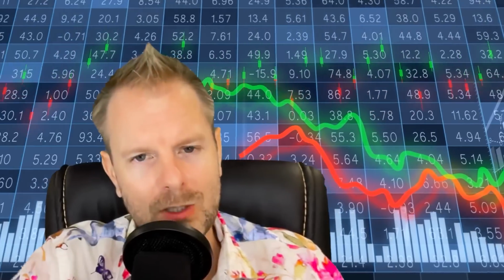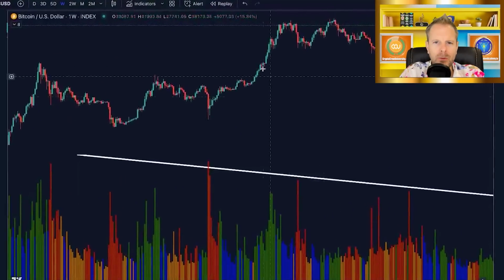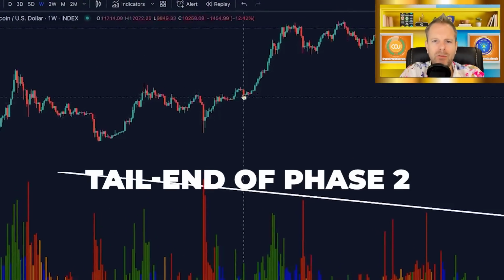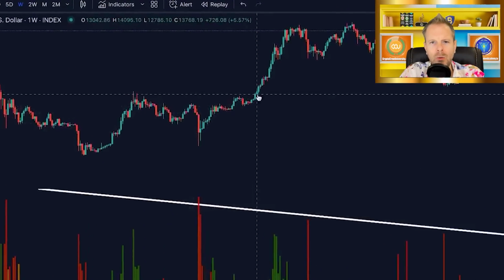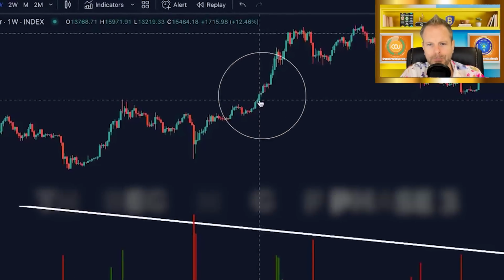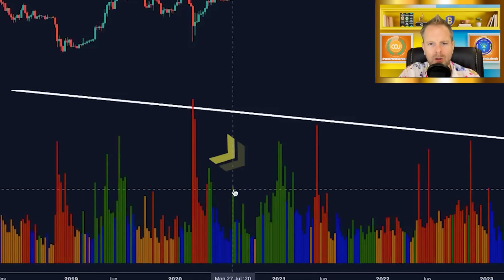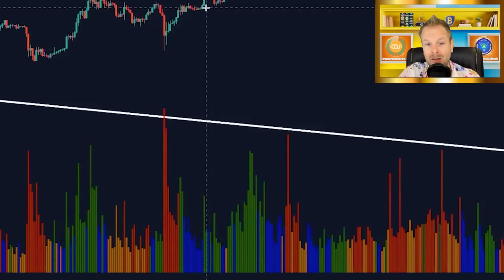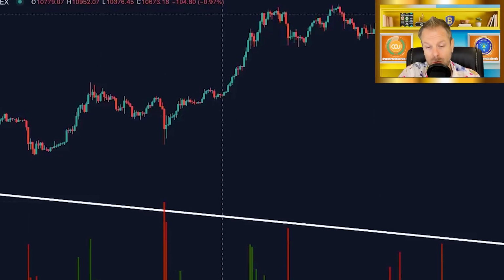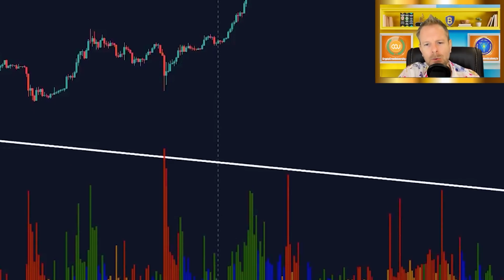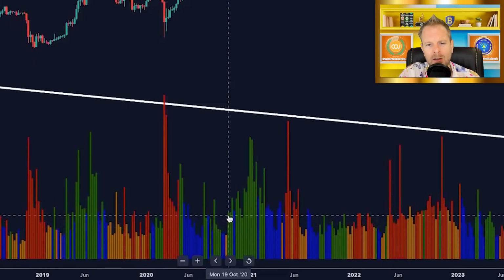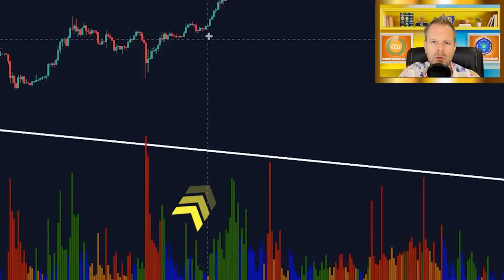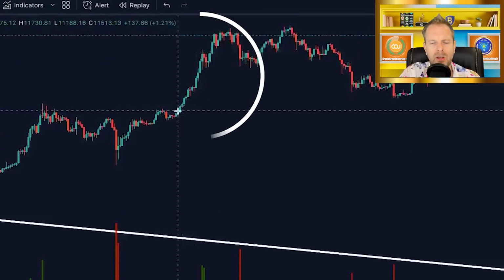It gets very excited, but you're going to remain level-headed. Never too excited on the way up, never too depressed on the way down. And what you want to notice is that transition period from the tail end of phase two into the beginning of phase three. So if you look, we had dwindling volume, dwindling volume, dwindling volume at the tail end of phase two, right? Dwindling volume, which we just covered. Then we had this bottoming out. Then we started having higher volume, higher volume, higher volume into the beginning of phase three.